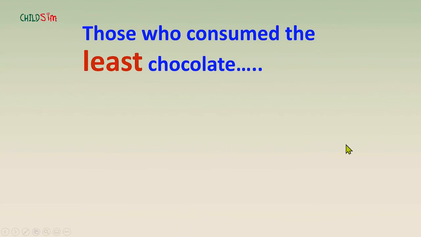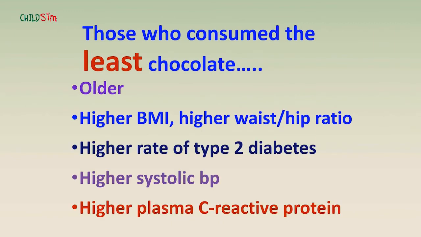The investigators also noted that those who consumed the least amount of chocolate were older at recruitment. They also had a higher BMI, a higher waist-hip ratio, a higher rate of type 2 diabetes, higher systolic blood pressure and higher plasma C-reactive protein. So this is what was noted at baseline. The people who consumed least chocolate had this whole bunch of other things, which, as clinicians, you know are actually risk factors for cardiovascular events.